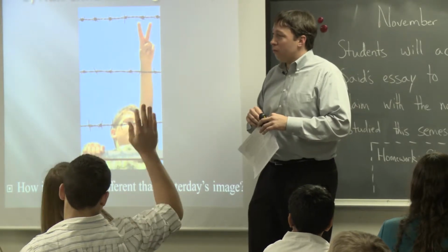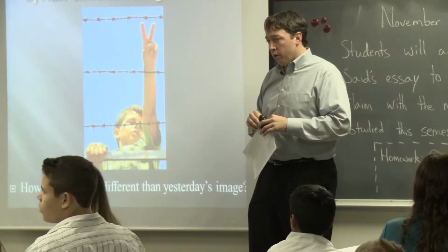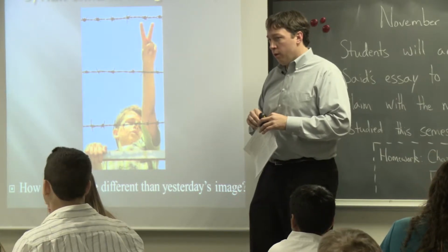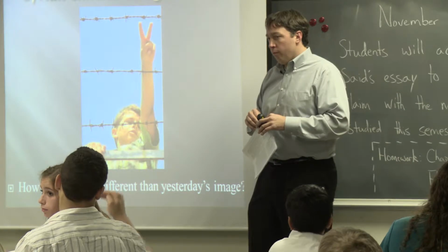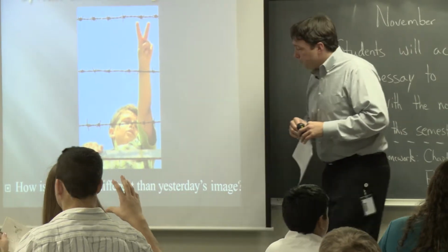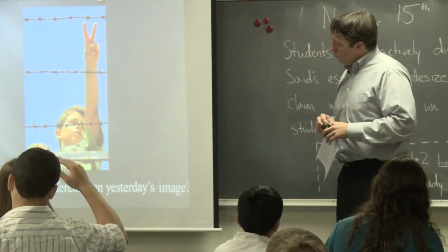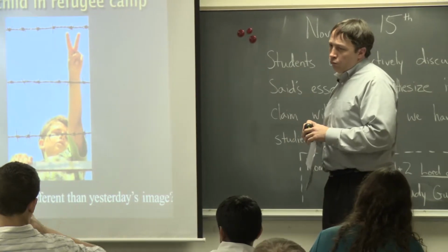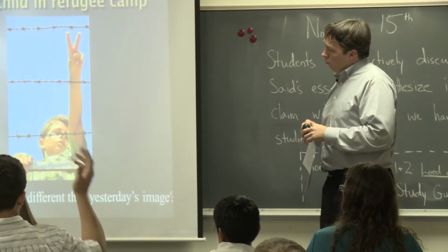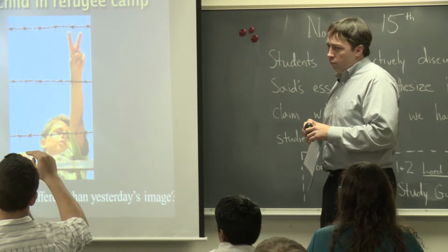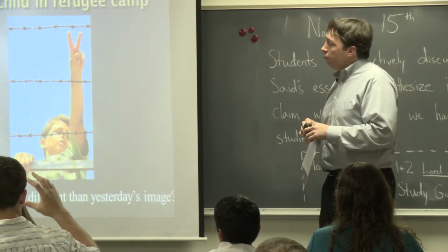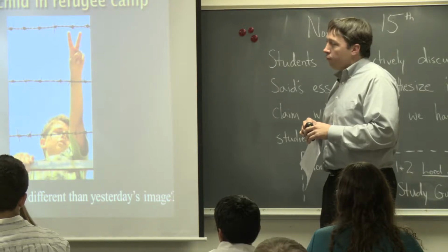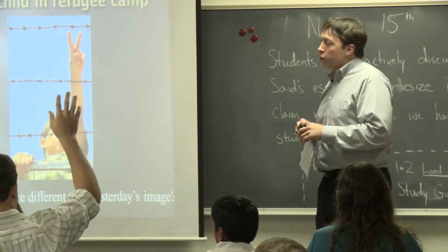Yeah, ideas? Absolutely. One more, and then we're going to transition. Go ahead. Okay, to expand upon her idea, she was talking about how the essay said that exile cannot be overcome. Well, you can see in the image, to bring it back to the idea of power, the camera is from below the child, and when you see perspective from below, that represents power, but you can also see the barbed wire slightly above his hand, meaning that he cannot get above the exile represented by that barbed wire and by the refugee camp. He can't quite stretch above it.